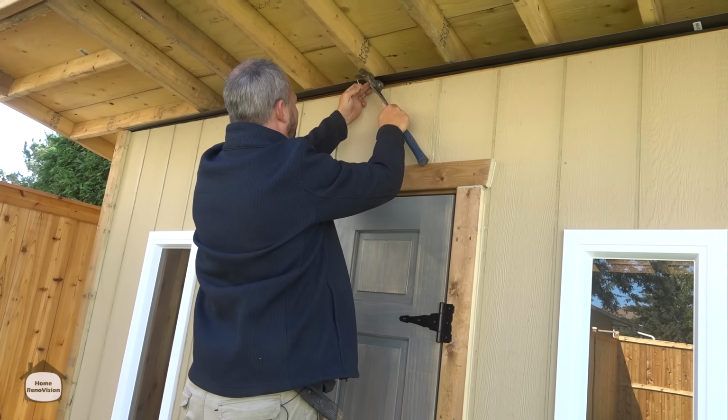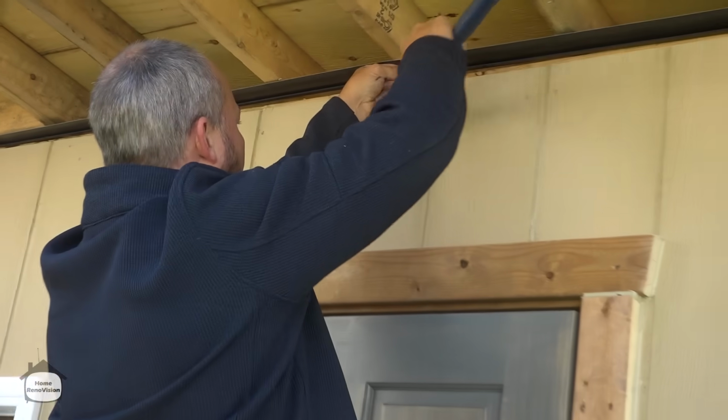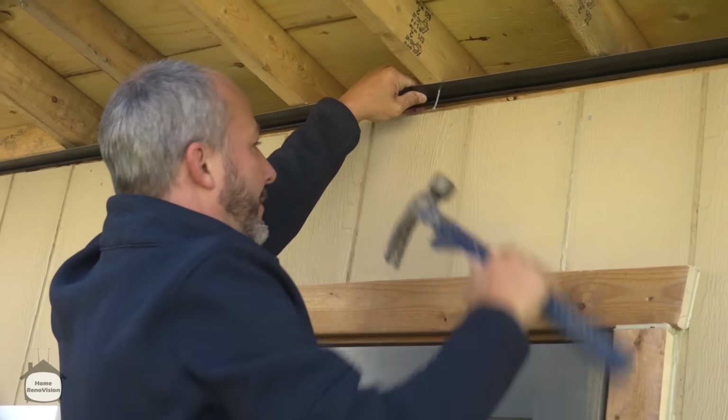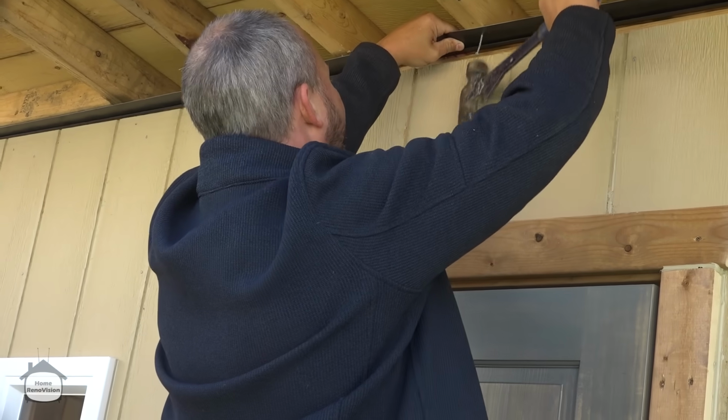And I'm going to get these little nails out here. Now you don't have to use nails that are as long as I am. These are leftover from the roof and they're going to work great.